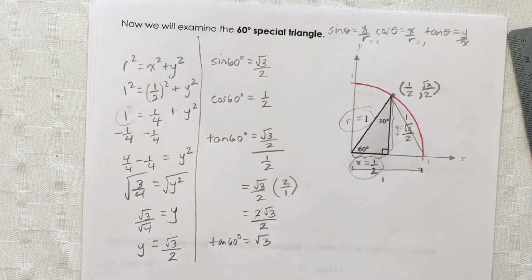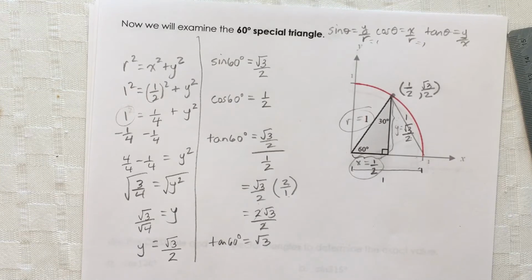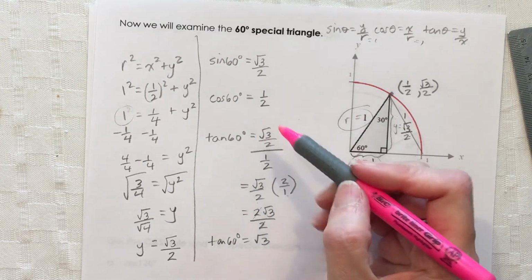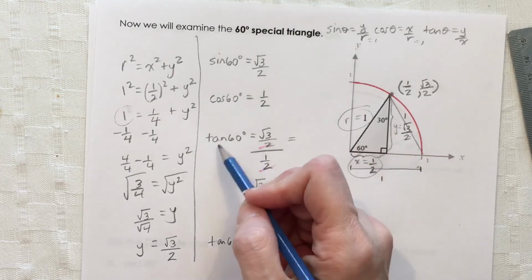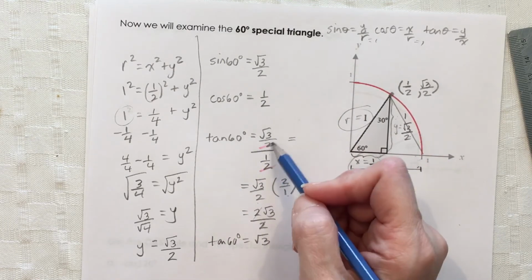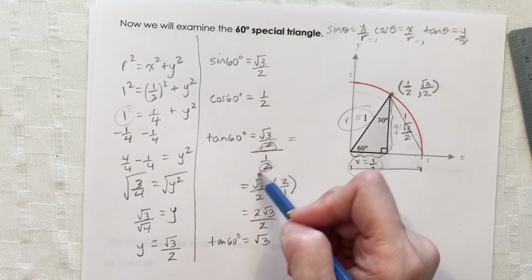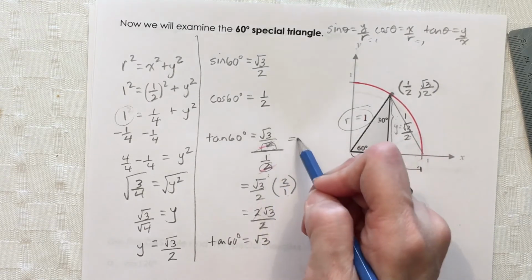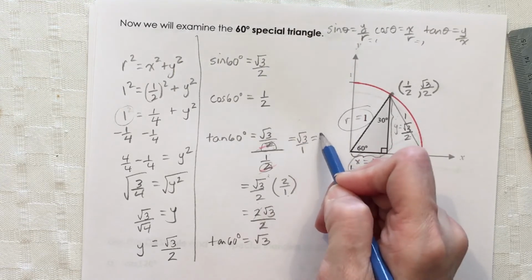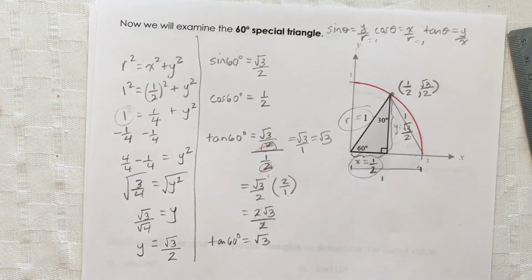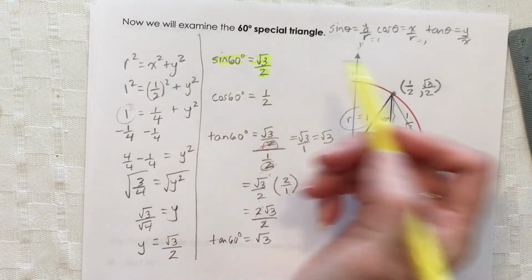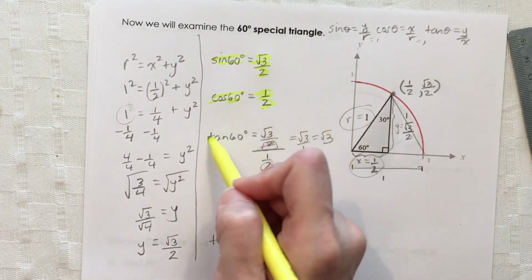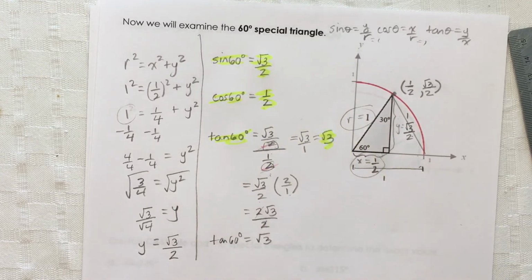Just something that you probably haven't remembered since elementary school, but when you divide fractions that have the same denominators, the denominators divide out, just like they did here, but we didn't show the work. So we can actually say tan 60, if it's root 3 over 2 over 1/2, and the denominators are both exactly the same, we can mentally divide them out, and we'd be left with root 3 over 1, which is just root 3. And I just feel like that's a nice, easy way to do it. So here we have that the sine of 60 is root 3 over 2, the cos of 60 is 1 over 2, and the tan of 60 is just root 3.